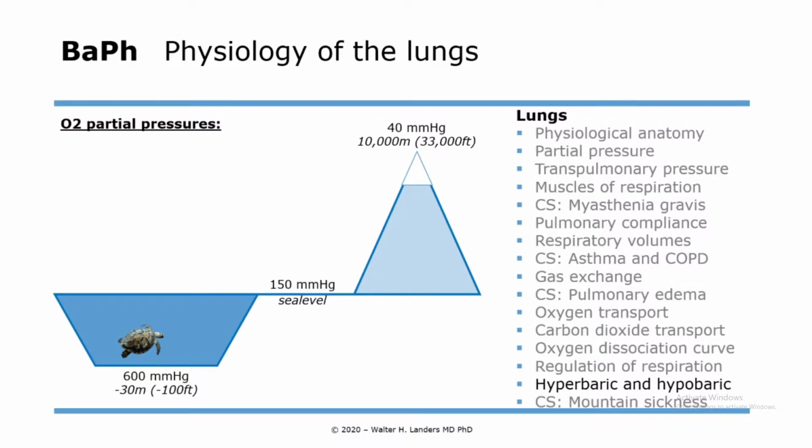But of course, it's mean of me to say that the oxygen partial pressure is 600 because there is no oxygen in the ocean. If you were to be on land, though, and not in the ocean, then there would be a partial pressure, but not 600. For example, if you would go 33,000 feet into the ground, which is unlikely, then you would see a partial pressure of oxygen of 600 millimeters mercury.